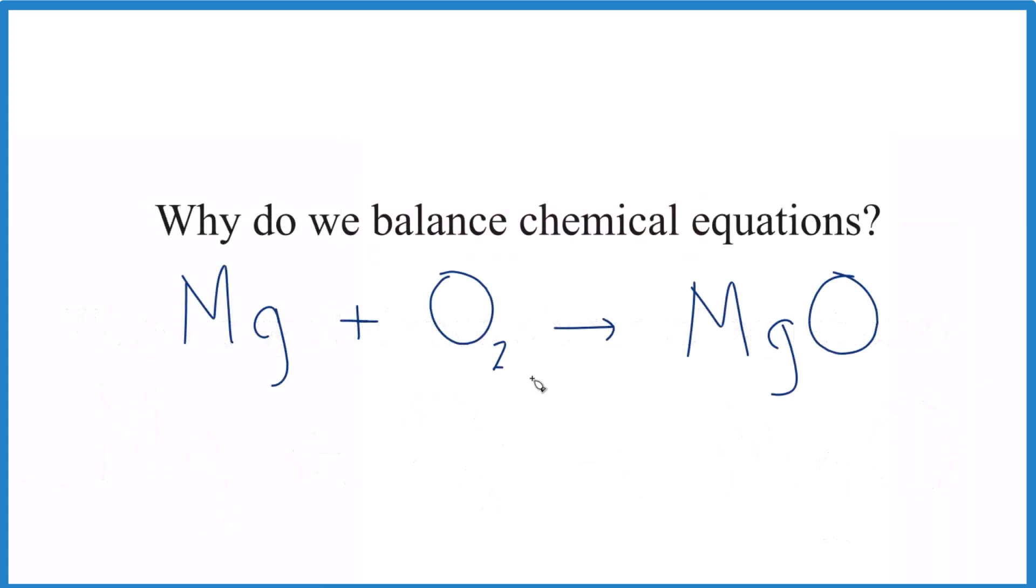So let's just balance this equation. I can see that I have one oxygen here and two here, so what I can do is I can change this coefficient. That means that I have two times one, two oxygens, because this two goes to everything here. But I have two times one, two magnesiums - easy enough to fix though.